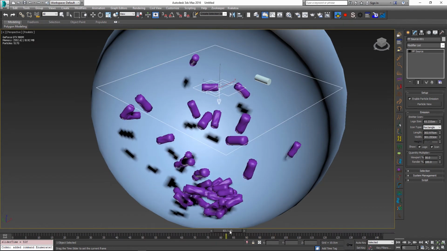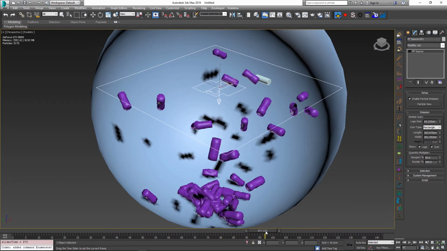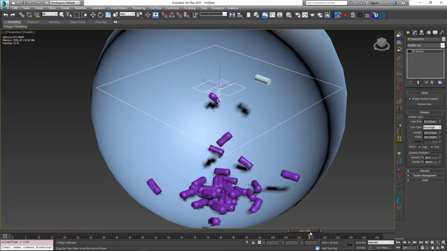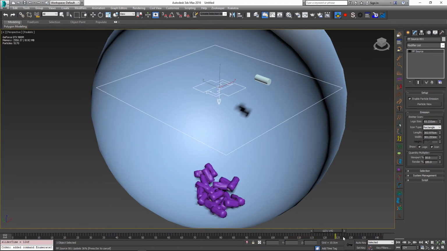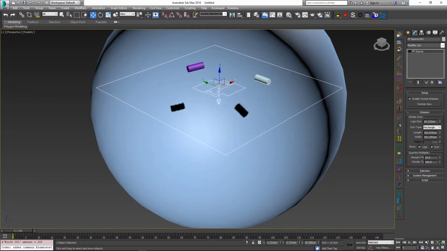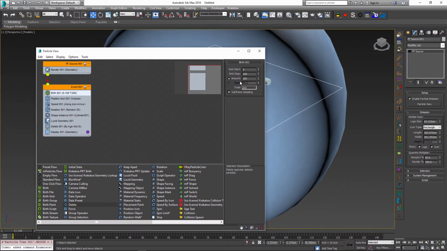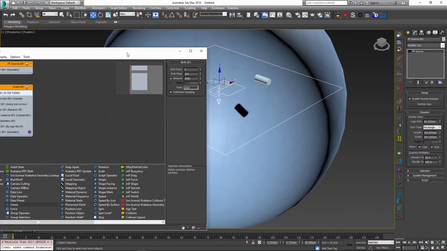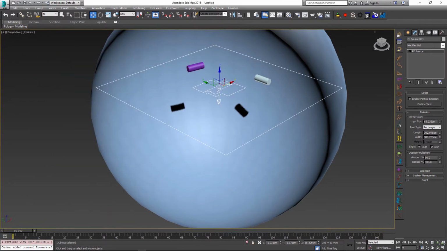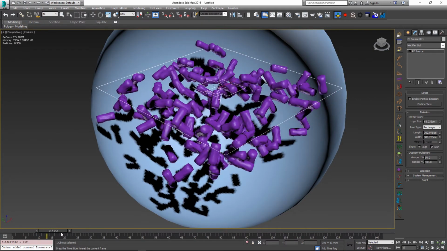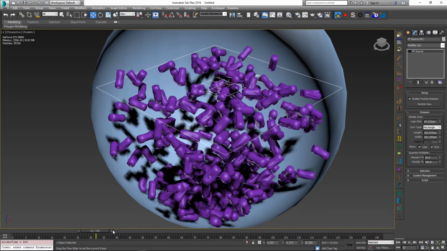So we can really stretch our timeline and not worry too much about how many objects we have, because the simulation will remain at constant speed due to the particles disappearing over time. And we can try to get some more interesting results by increasing the amount of particles emitted from 200 to 2000. This will effectively increase the number of cylinders that are generated, and it will increase the number of particles that we have within our fluid simulation. And even if I scrub right now, you can see this is pretty fast and interactive as far as simulation goes.